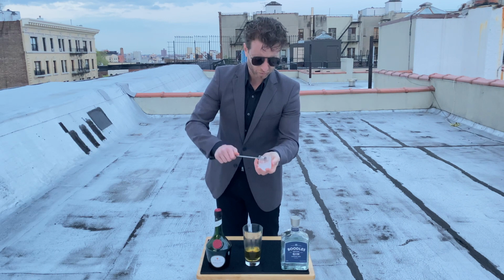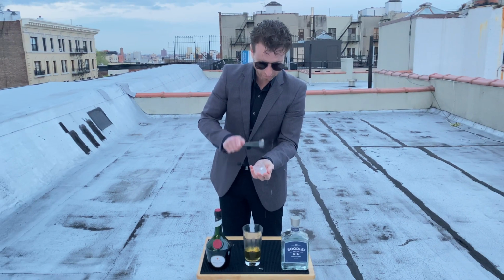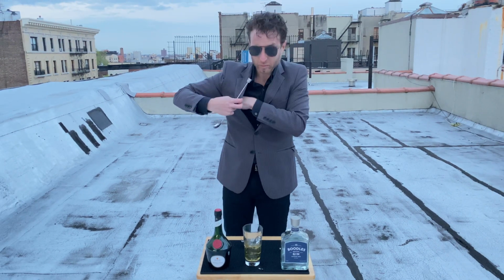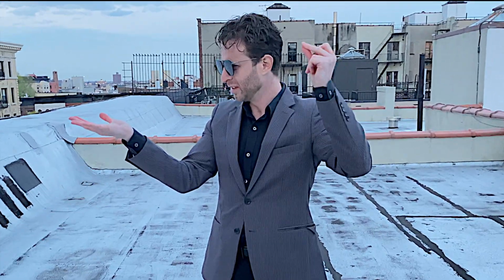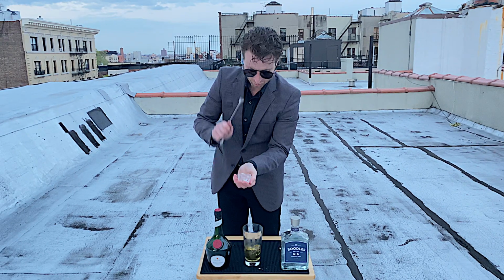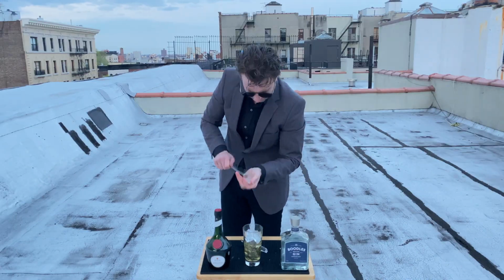Into the chilled stirring glass, I'm just going to crack some irregular-sized hunks of stirring ice from these clear ice pieces with the back of my bar spoon. If you've got large silicone mold ice, you can crack those in half with the back of a metal spoon, or if you're using a bag of store ice, just break up a few hunks and add them in, lowering them down with a spoon so you don't splash. You want to fill the glass up to the top.